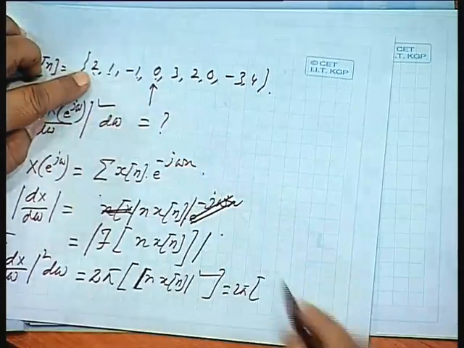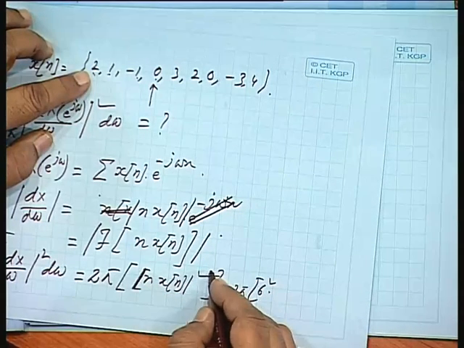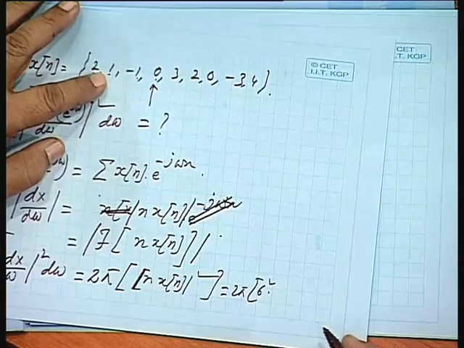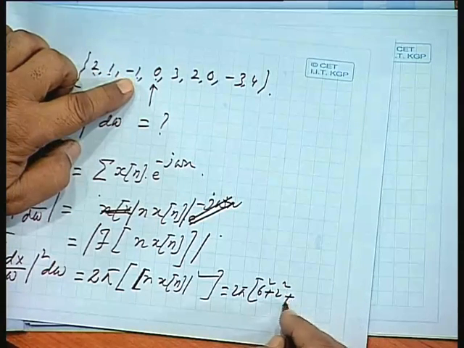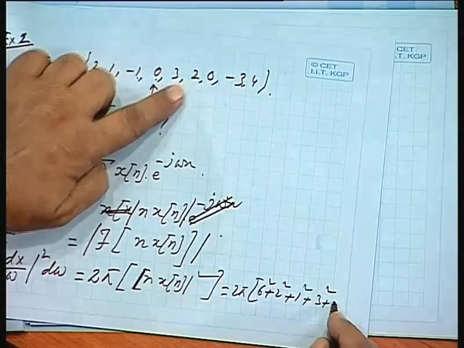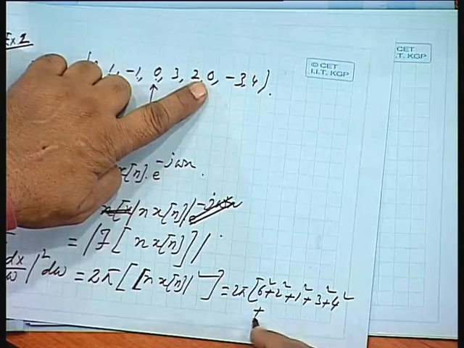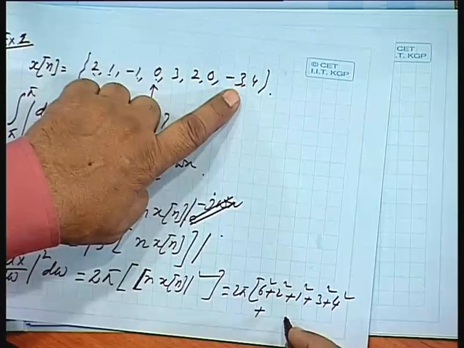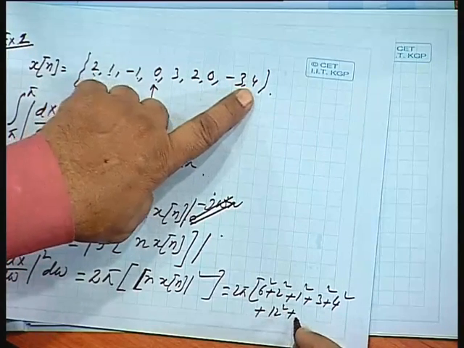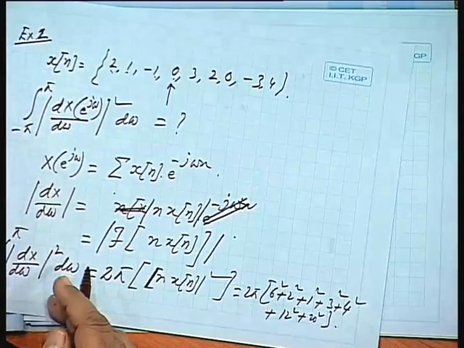So, this is 1, 2, 3. So, 6 squared. It is n into x n whole thing squared, mind you, plus 1 into 2, so 2 squared, plus 1 squared, plus 0, plus 3 squared, plus 2 into 2, 4 squared, plus 0, plus how much is this? 2, 3, 4, 4 into 3, 12 squared, plus 5 into 4, 20 squared. Whatever be that value, that will be the value of this. Okay. Let us take up another example. Is this clear? We are just simply applying Parseval's theorem.